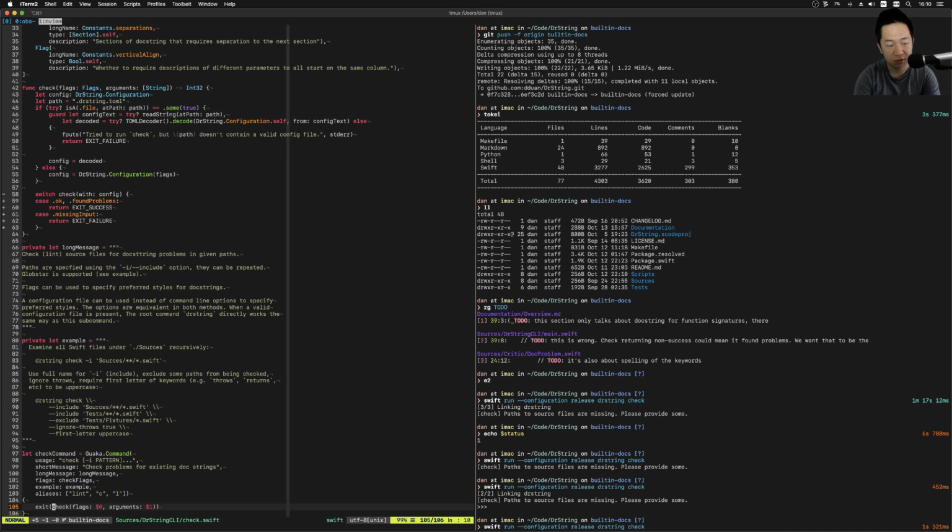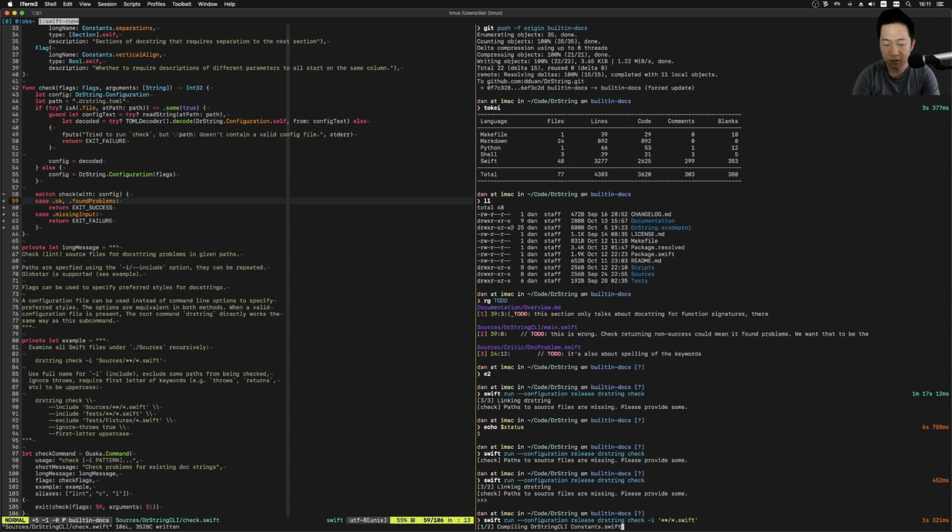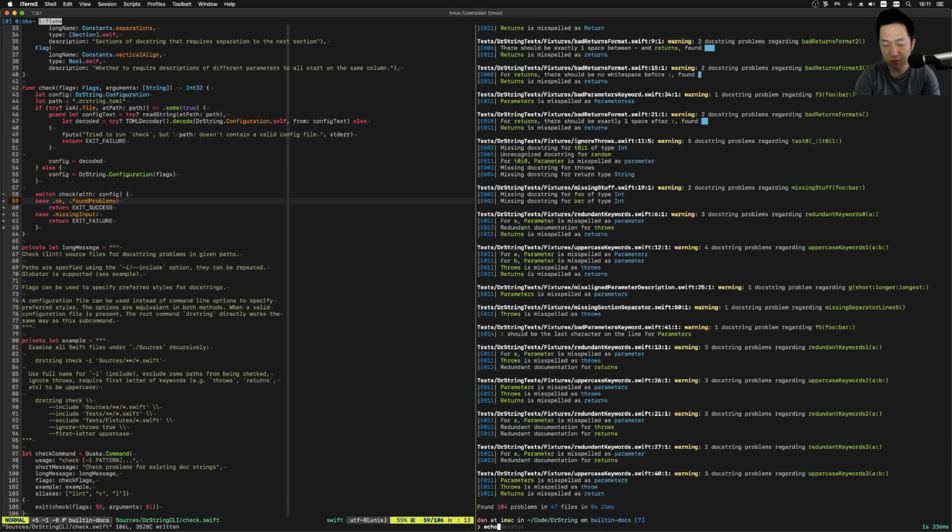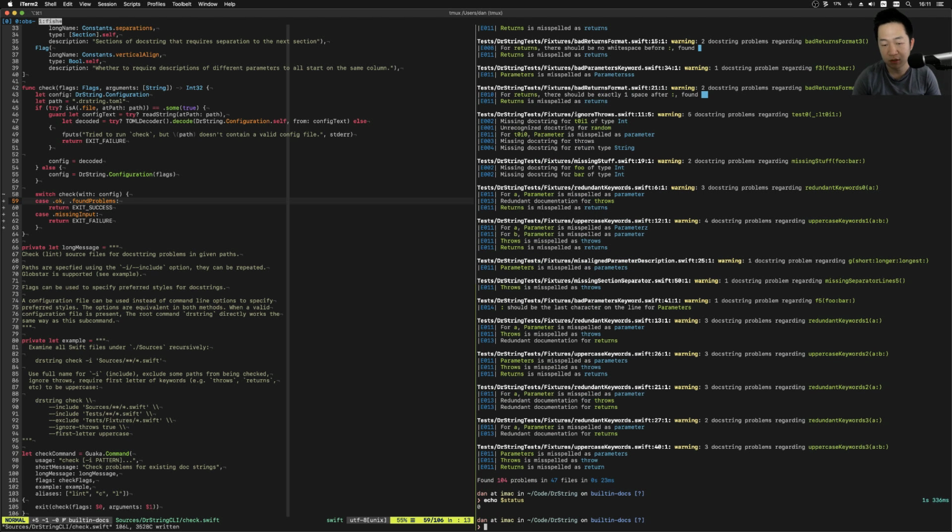I'm actually okay with that. The problem now is when I do find problem, I'm not getting an error exit code anymore, right? That's wrong. That is not good.